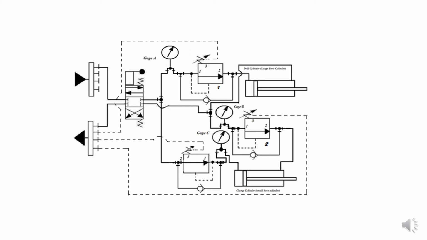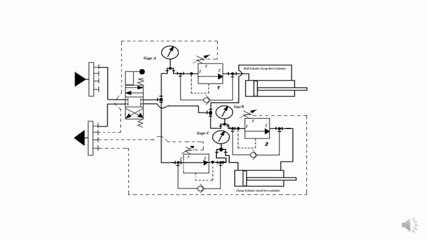This sequencing circuit appears on page 144 of your lab manual. The power unit is not shown to make the drawing look a little more simple. Instead of the power unit, we use supply emblems. Those would be the colored in arrows on the left hand side. Arrow pointing toward the supply manifold, indicating it's coming from the pump. Arrow pointing toward the power unit, indicating it's headed back to the reservoir.